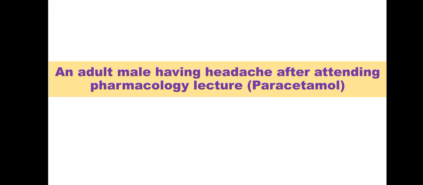First and foremost, an adult male. Today you all have attended a pharmacology lecture and suppose you develop a headache and you want to take paracetamol. Which route should be selected? For that, the factors that you should consider: is it an emergency condition? No. Are you conscious? Definitely yes.